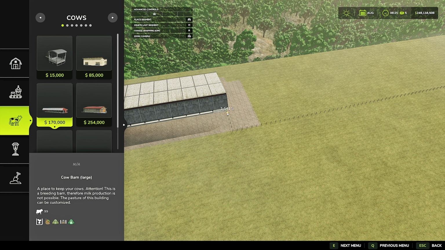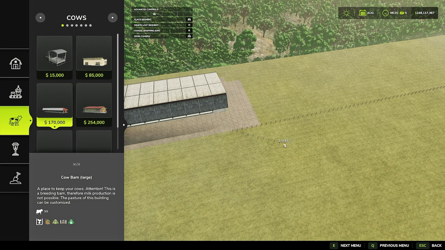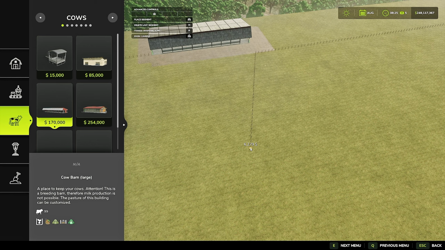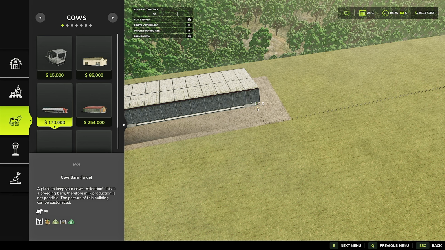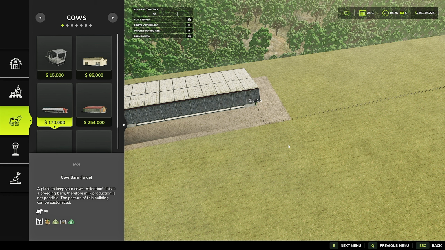So I hit the left mouse button. Running on a fairly beefy PC. Please adjust the fence shape. It does not like the shape. So there appears to be a limit on the size that you can make. Failed to create pasture. Adjust the fence shape.